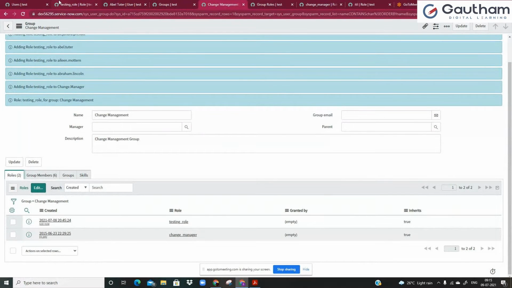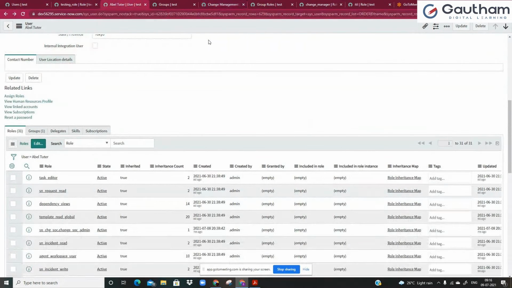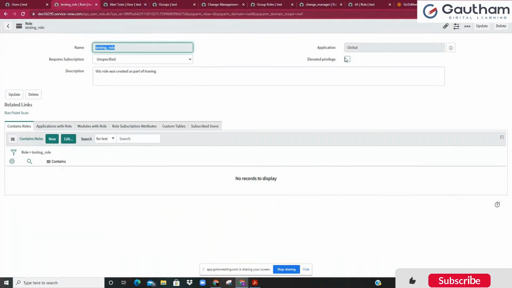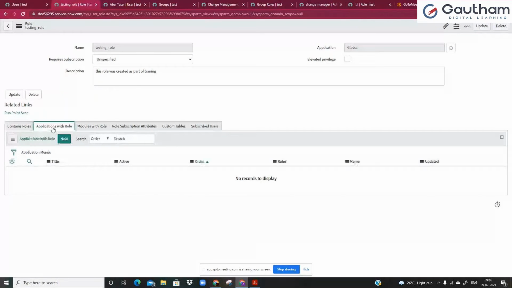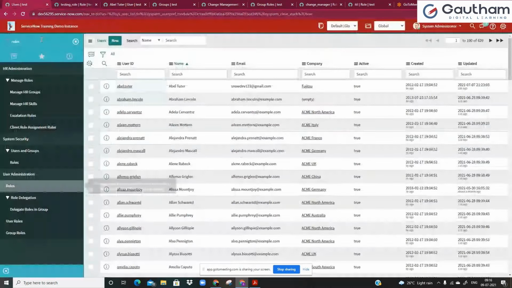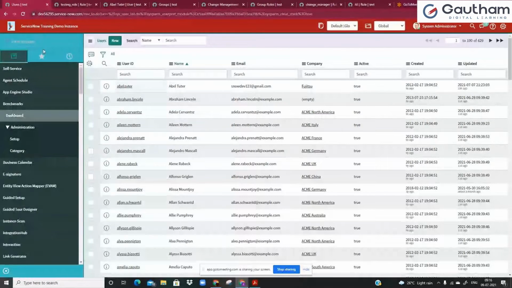Now there's a question of what this thing called elevated privilege is, right? So for example, right now, this role has no functionality. We have not defined that this role can have access to anything, there's nothing. What we can do is, you remember we created an application yesterday, a menu module.